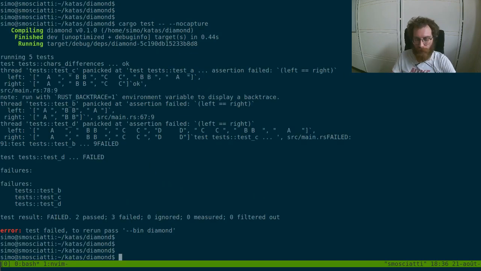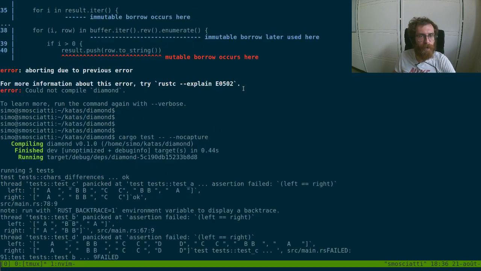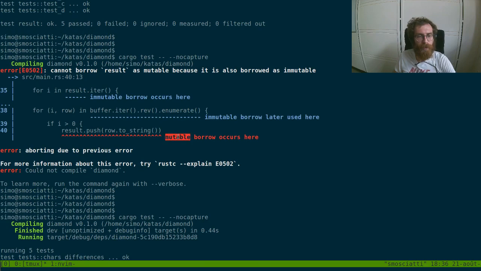You see up here, mutable borrow occurs here, so result is immutable, but buffer is still alive. So this is still an immutable borrow, and not a mutable borrow. This is a chain of stuff.